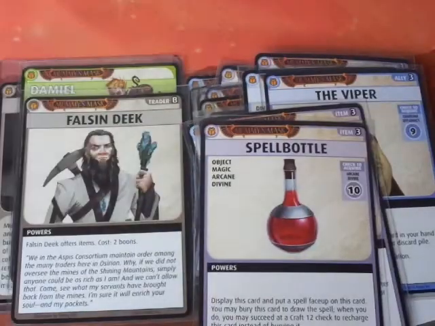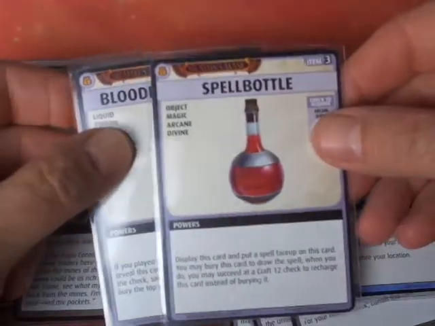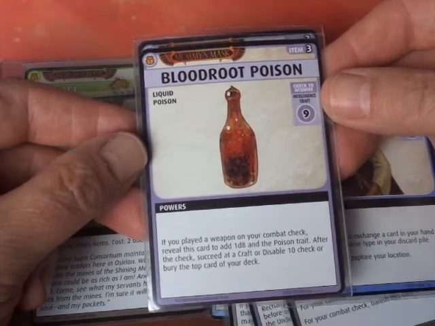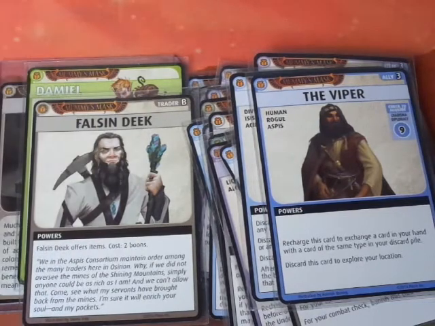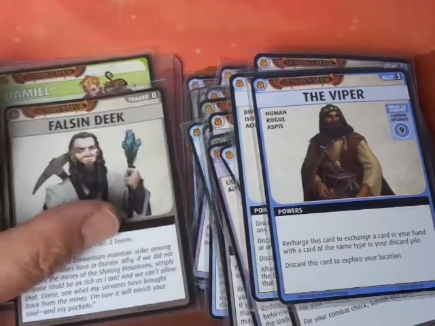Okay, and once again, he keeps trying to sell us this spell bottle. From a narrative point of view, it's actually quite hilarious. So the Bloodroot Poison, I mean, it's interesting. It's a liquid. And if we play a weapon on a combat check, we can add 1d8 in the poison trait. So, I mean, it's cool, but it's not. So once again, Falsine Deek does not come through for us, does not have anything interesting that we want, and Damiel does want a lot of cool stuff in the items that he just hasn't been getting. I think the Sun Rod is what he's really after.